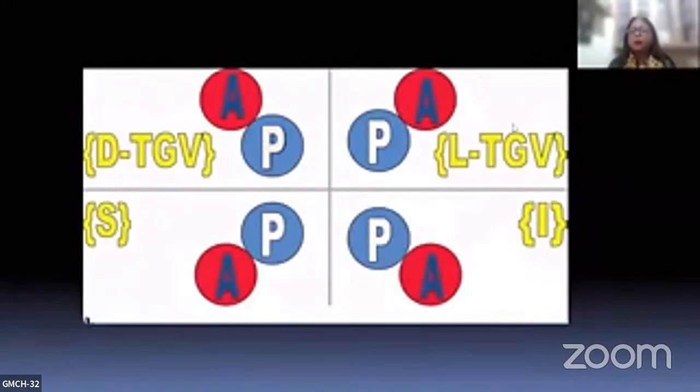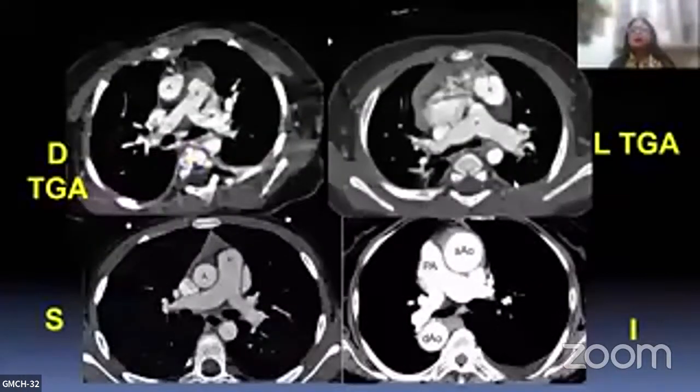So this is a very important diagram, one that should be remembered, because it really helps us identify the great arteries. This is the normal situs solitus, where we see the aorta posterior and towards the right of the pulmonary artery. With situs inversus, it is reversed. In the transposition of great vessels, if the aorta is anterior and towards the right, it is DTGA, and if it is towards the left and anterior, it is LTGA, the levo transposition of the great vessels.